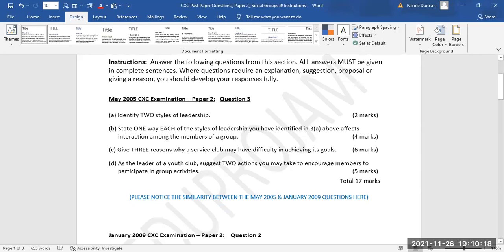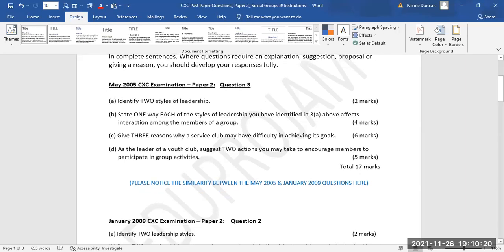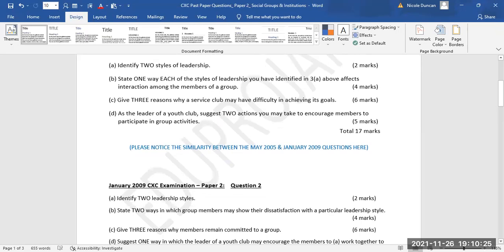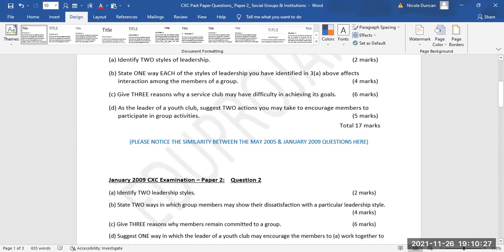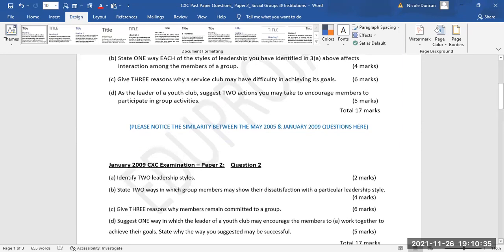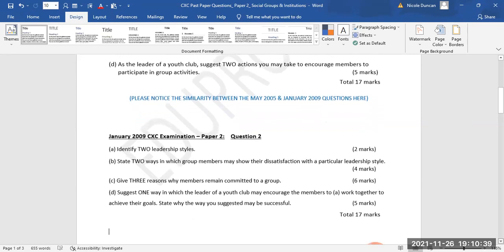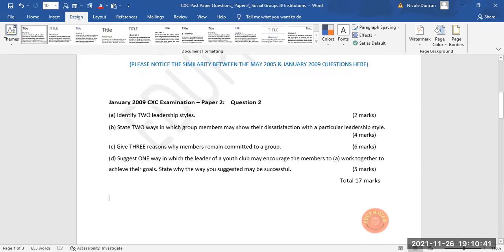Yes, but one of the things you must realize is that the strategy questions really force candidates doing the exam, or students, to really think outside the box in terms of practical things that can be done to solve problems. So it is very solutions oriented, problem solving in other words. So now we come to the January 2009 CSEC examination paper, Paper 2, this time it is question 2.